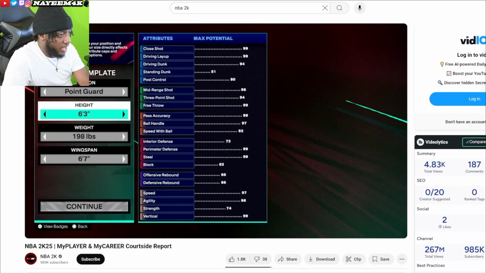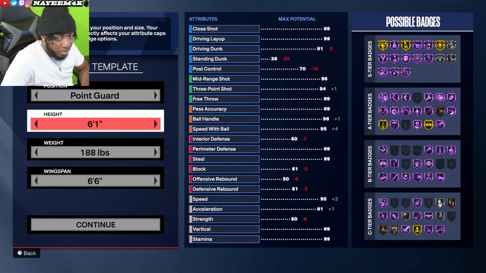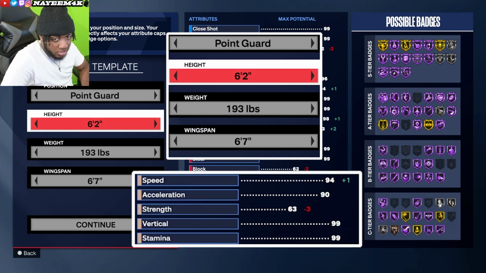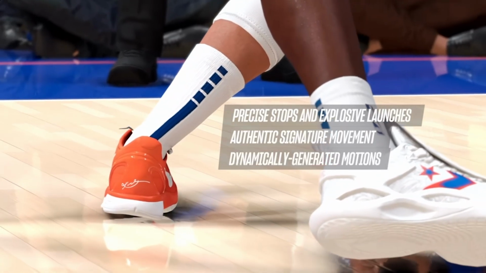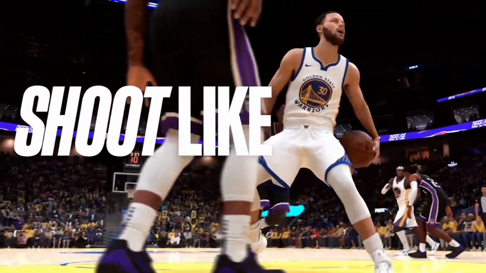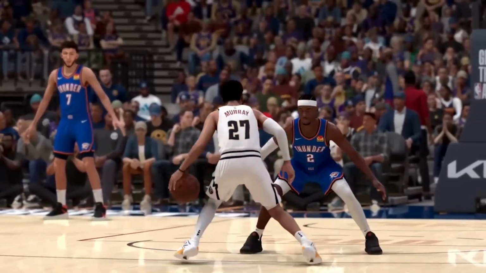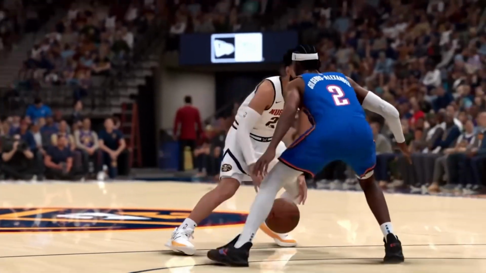Now for the next thing that I noticed, if you look in the builder, when the person changed from 6'3 to 6'2 then down to 6'1, look at speed and agility. The attributes never change, but if you look on 2K24, you could see that the speed and the acceleration is changing. Seeing that, and also seeing that your speed doesn't determine your lightning launch and what you're doing with the ball, that makes me think there's a chance that pure sharpshooters are going to be back in the game.